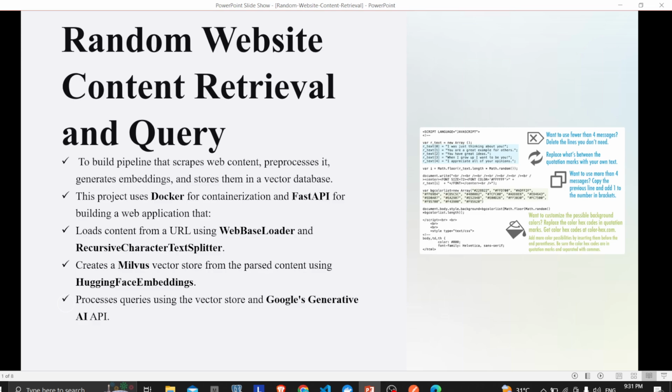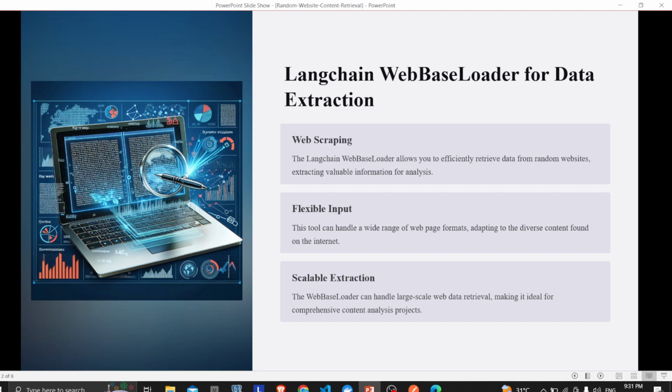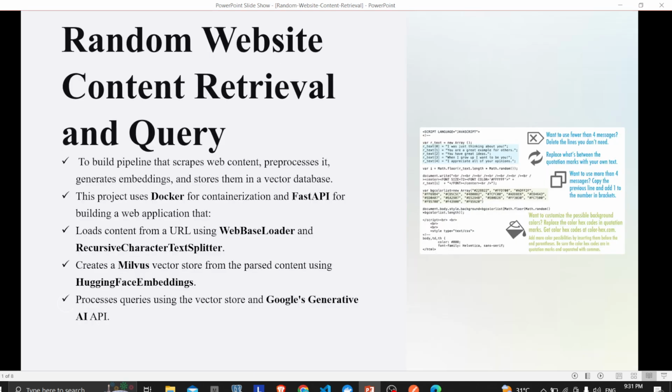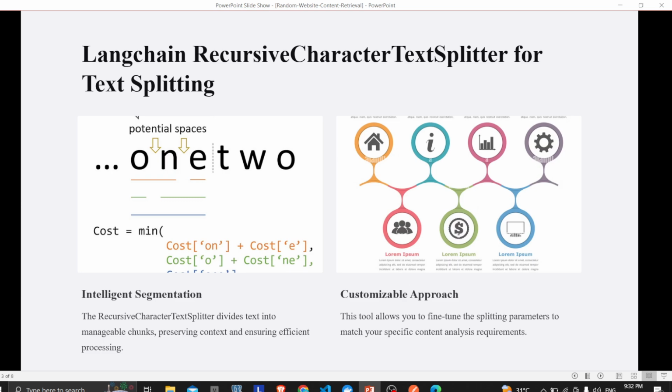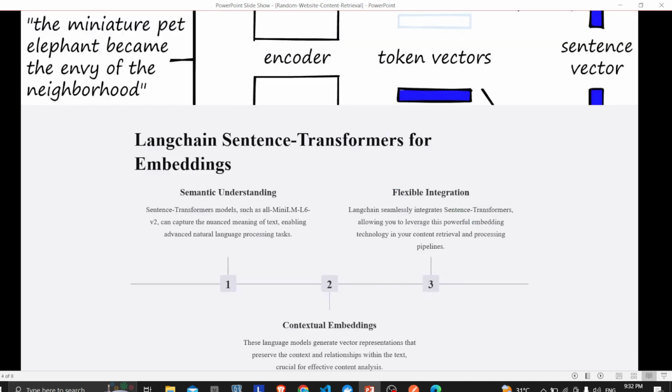So this is how the backend works. And then Google's generative AI API, a free API, is available, so I've used it. I have an authentication key, an API key. And I use a web-based loader for web scraping, as I told you, for extracting data from a website. And then LangChain's recursive character text splitter for splitting text, splitting a sentence. It automatically splits it out, and then you could use it in future for training your model and all.